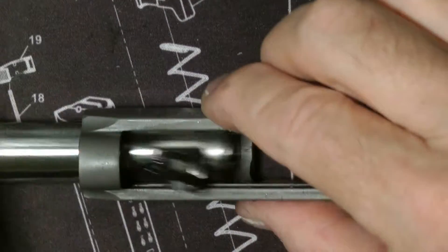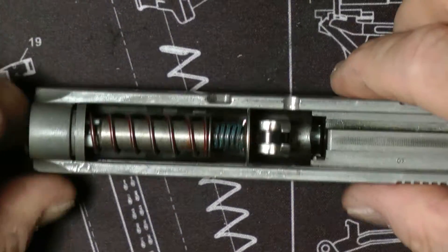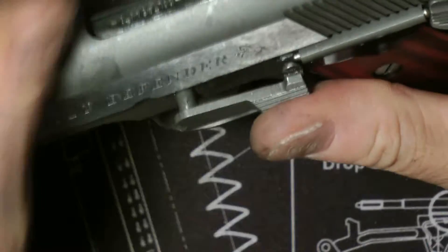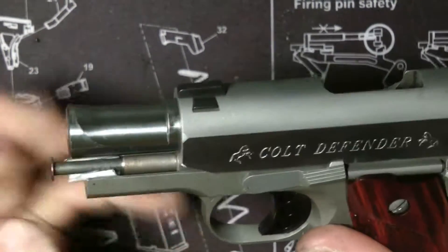Put your barrel back in. Put your barrel bushing in. Take your locking bush back. Put this in like this, rest it down, make sure it's square. Take your barrel, line it up, and flip your barrel over. Slide it over, line up your takedown hole. This is a little tough on these — this particular spring is just a little hard to get on, but takes a little practice. Then lock it back. Pop off your little tool — this little piece of plastic. And you're done.